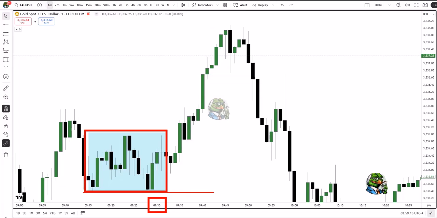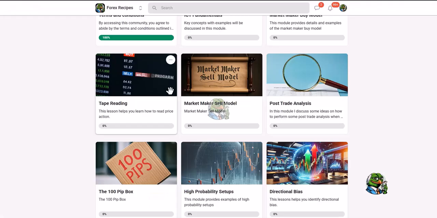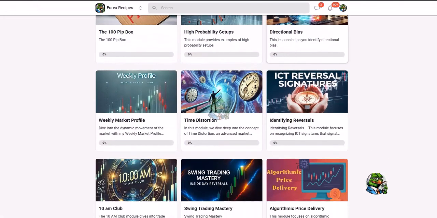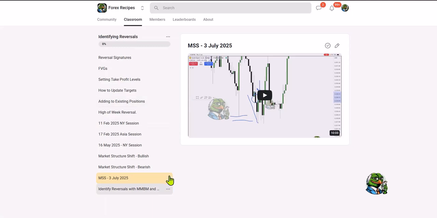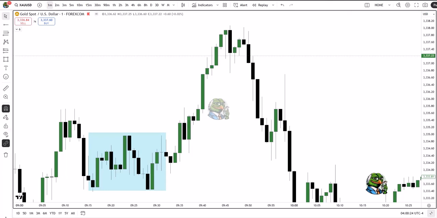Okay, so inside of VIP, I have a number of lessons on a topic called market structure shift. And that lesson is located in this module, which is labeled how to identify reversal patterns. So if I click inside of that VIP community module, you can see down the bottom here, I've got some lessons on market structure shift bullish and market structure shift bearish. And then what I actually do inside of VIP is as I'm trading these markets, I post additional videos on those topics that show that particular lesson in a real trade. Okay, so we are going to learn about the bearish market structure shift in this video.